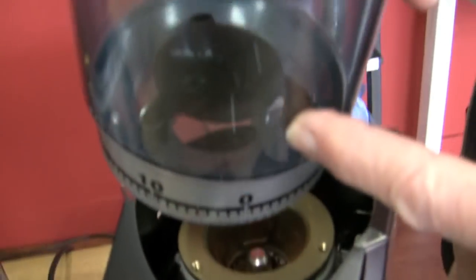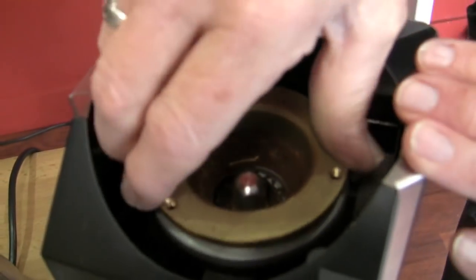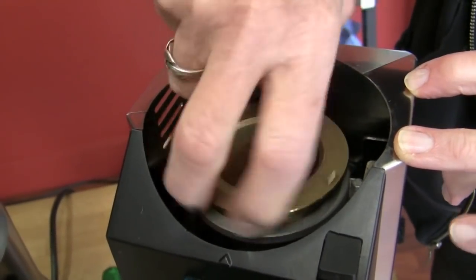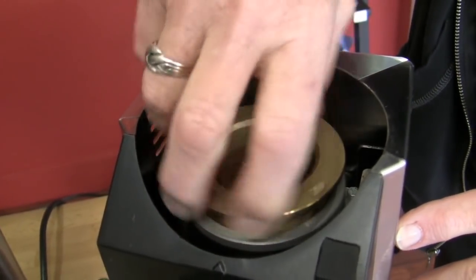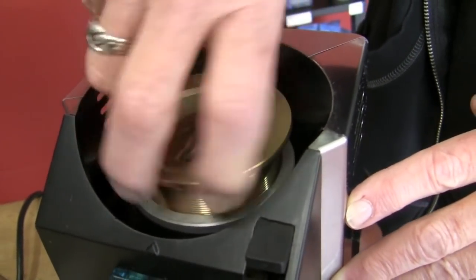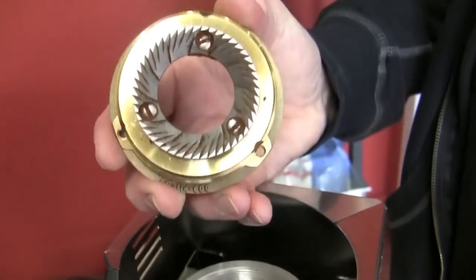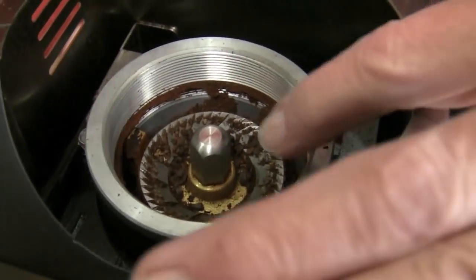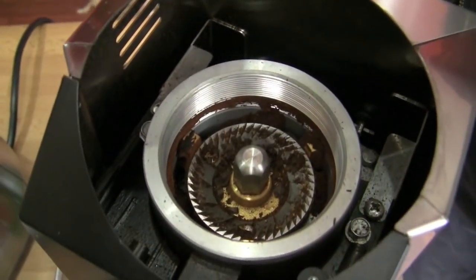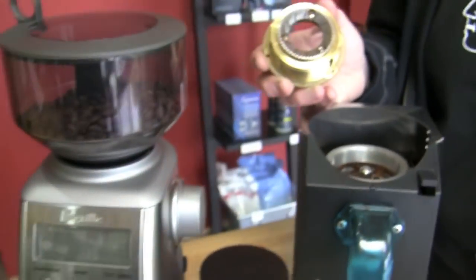So this is how it comes off — you take out the three screws, and in here you can see there's a bit of mess. You unscrew this and this is the top burr. You've got to watch out — I've cut myself numerous times doing this because it's sharp. So you've got quite a bit of range here. This is pretty heavy-duty. That's the flat burrs — there's the other side, also steel. These little fins, after the coffee is ground and exits the burrs, make it go around and down to the chute. All grinders have that in one way or another — some method of pushing the coffee. Some are plastic and they break; some are metal like this one and they last forever.